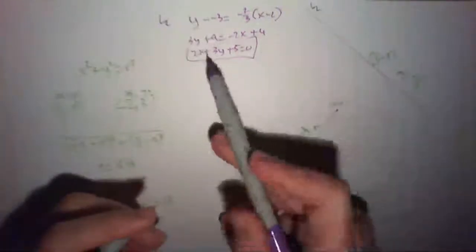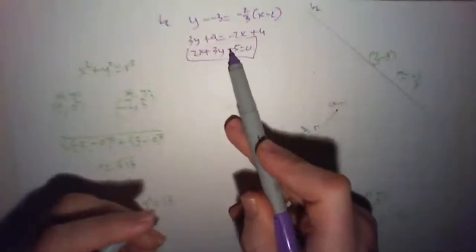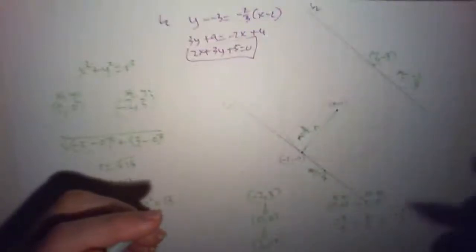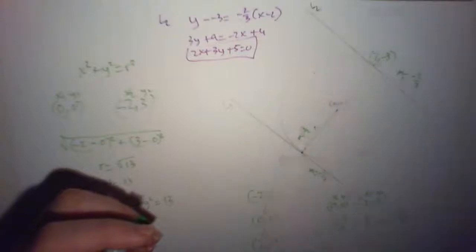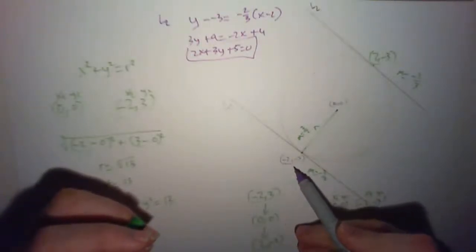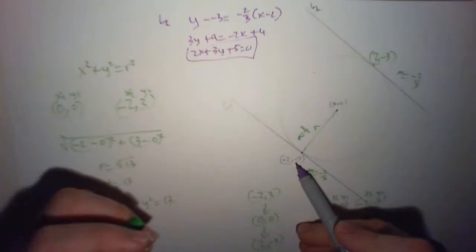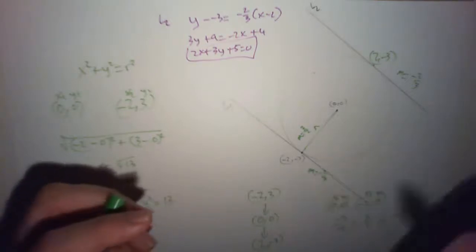How do we find L1? Well, we know it's going to have the same 2x plus 3y, but what's the constant? You could figure it out pretty easily. Let's predict it: minus 4 and minus 9. Minus 4 is minus 13. It's going to be plus 13. We'll give it a go anyway.